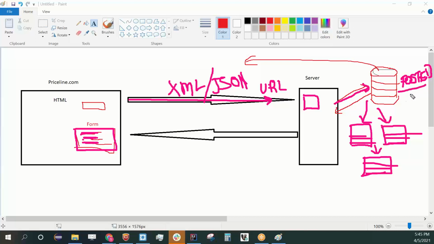Now, the post request sometimes is the same thing as posting plus a get request. So the post request is going to do everything. We got the get request, which just gets the information, does not modify anything.